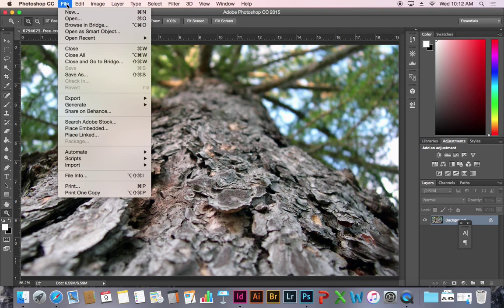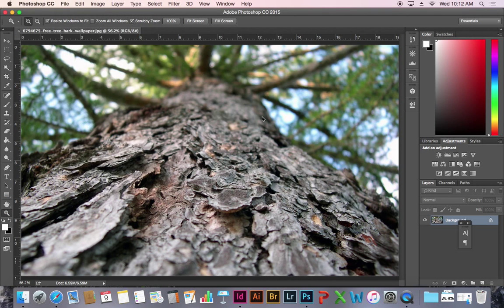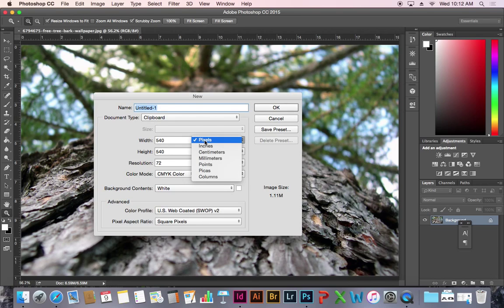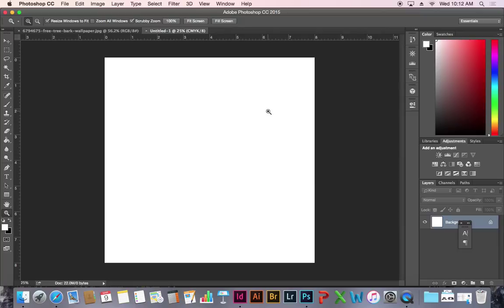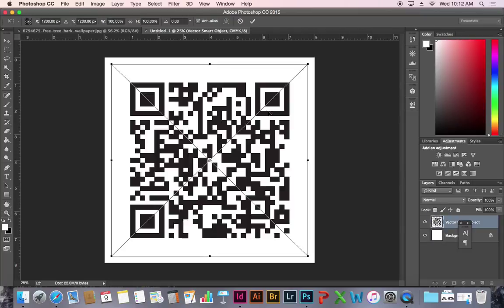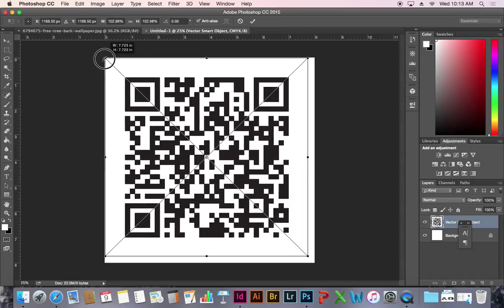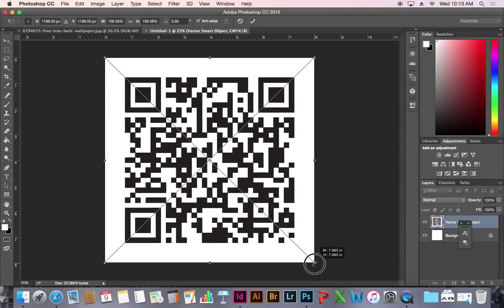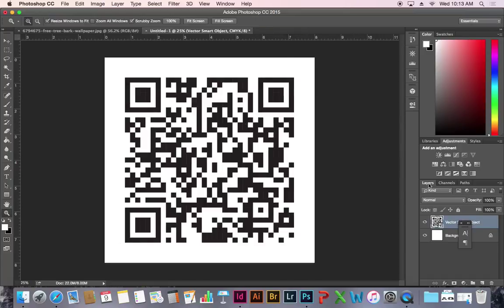Click on Photoshop. I'll go click on File, New. I'm going to make this into inches, so I'll do 8 by 8 inches. I'm going to change it to 300 pixels per inch. That's your PPI. And then I'm going to press Command V and it pastes it in. I'm going to hold down the Shift key and stretch these guys out so that my QR code fills the whole canvas. And then I'm good. Okay, and I'm going to accept those changes by clicking on the little check mark up here.